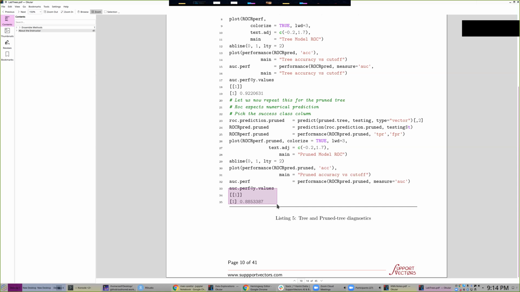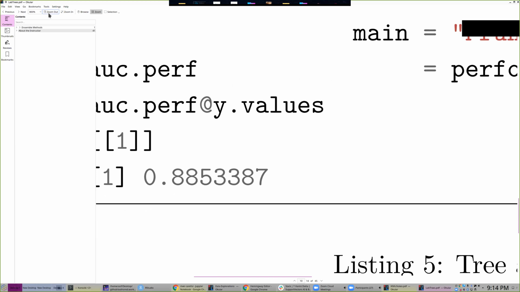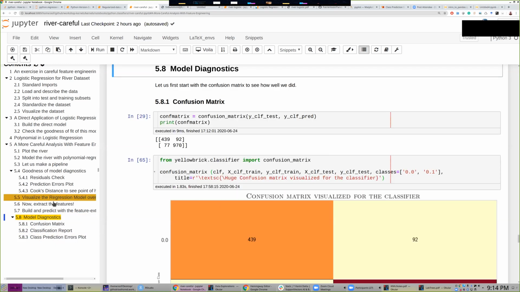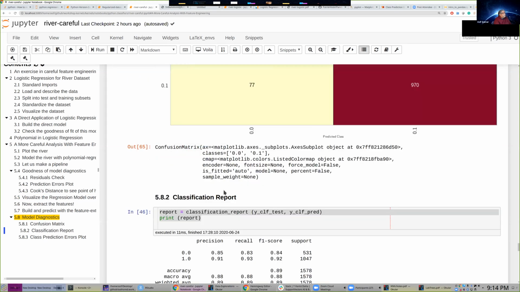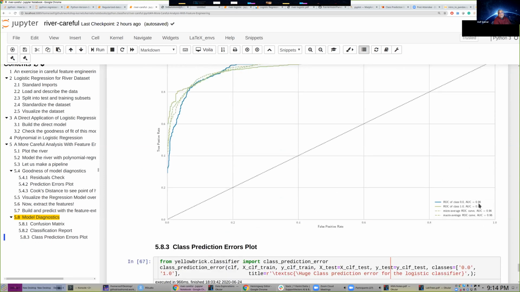What was the area under the ROC curve that we were getting? Let's go back and check. 90 plus, I think, roughly 95. Exactly. So when we do that, we are getting an area under the ROC curve of 96%. And the amazing thing is we used a very simple model.